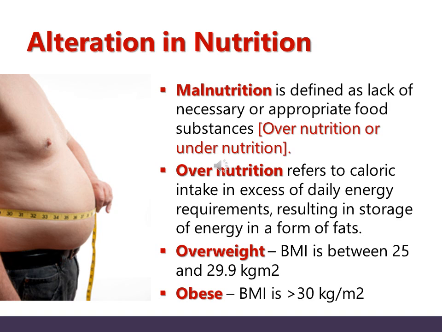Okay, what is overnutrition? Overnutrition refers to caloric intake in excess of daily energy requirement, resulting in storage of energy in the form of fats. So what does this mean? Each individual has a daily energy requirement. For example, for me, my daily energy requirement is less than 2,000 kilocalories a day. That's just enough for me so that I can work, I can walk, I can do my daily activities.